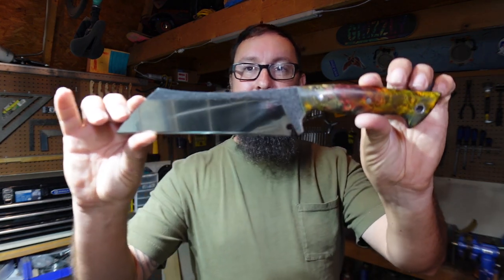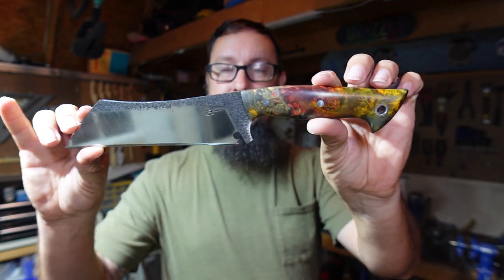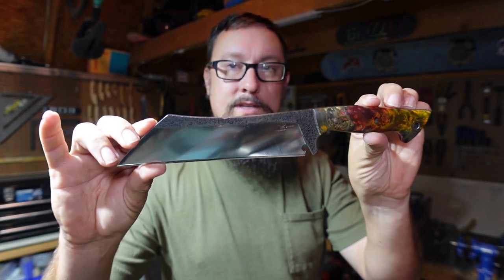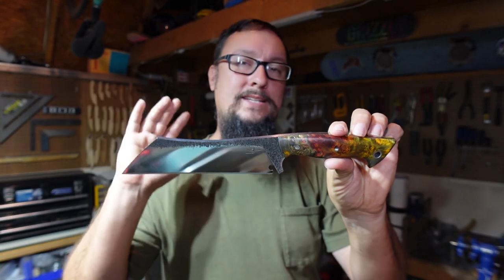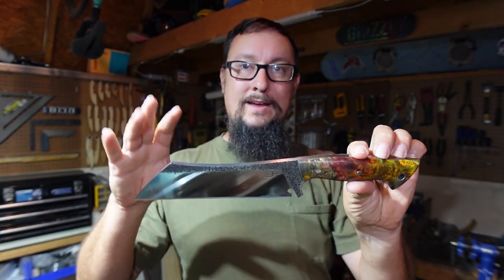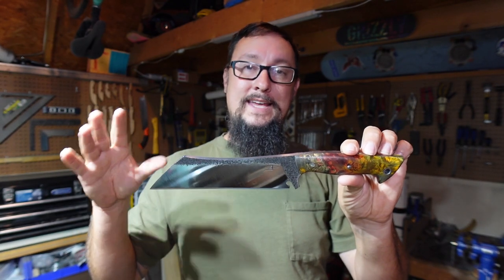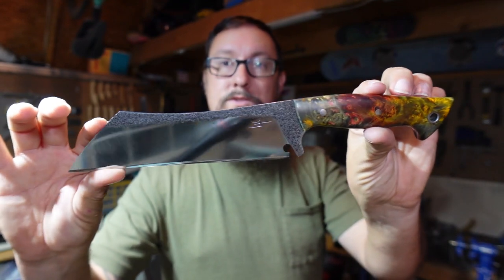But back to this knife. What do y'all think about how that turned out? I mean, I want y'all to imagine this right now. A few weeks ago, this was a rusty old leaf spring. This was something that no one had touched in years until it was given to me. And I was able to take that leaf spring, cut it down, and turn it into this gorgeous knife.